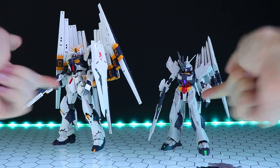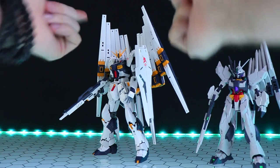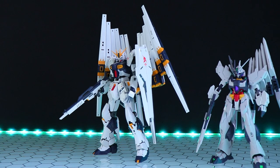As a bit of a size comparison, there it is side by side with the actual 1/144th scale new Gundam. This of course is the real grade, and although this is awesome, it's not nearly as big and awesome as this beast right here. Also worth noting, this does have the double fin funnels on it.